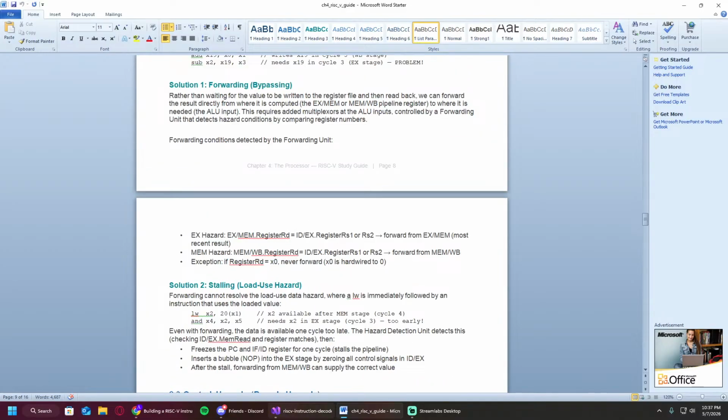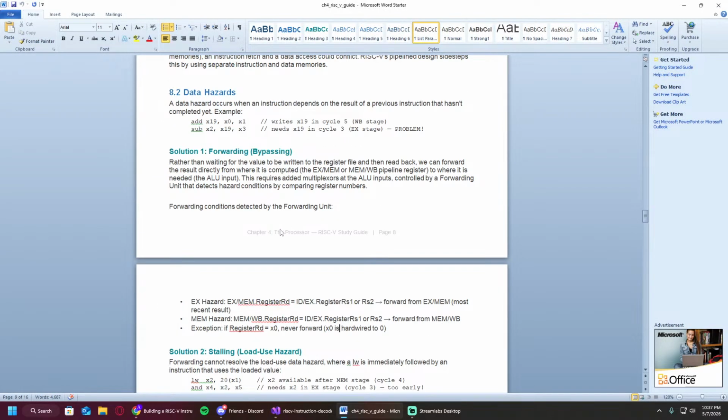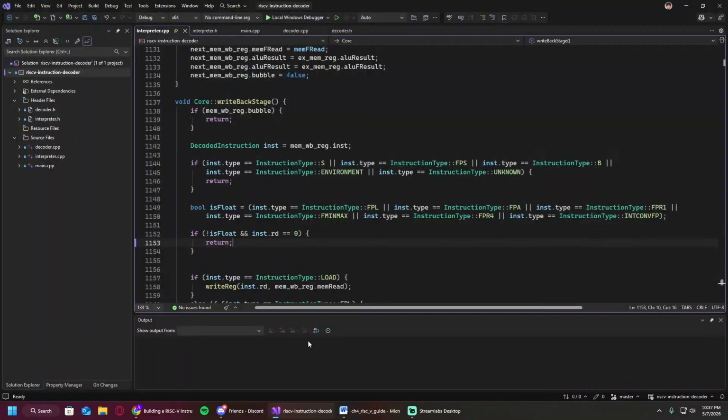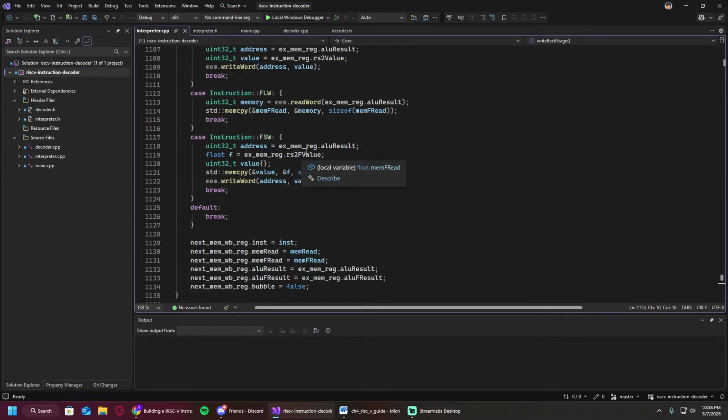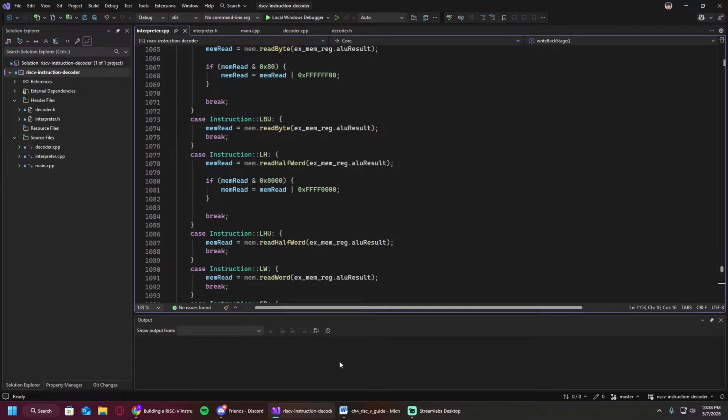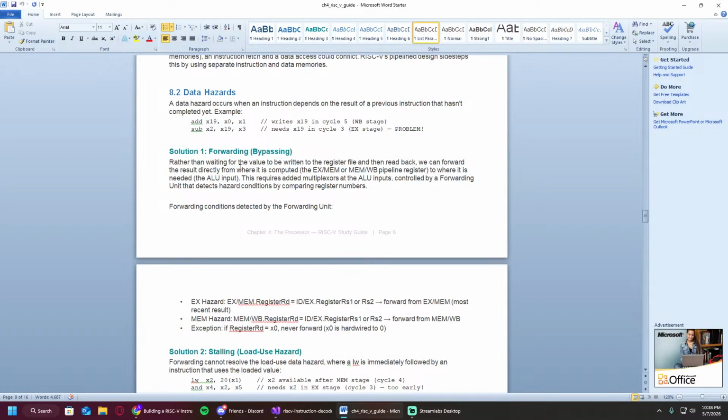Alright, let's think. The forwarding unit would be happening within the execute stage.